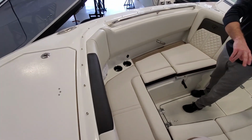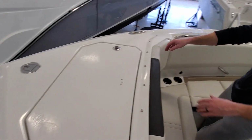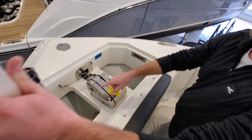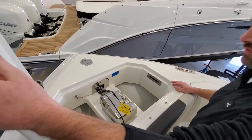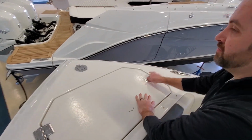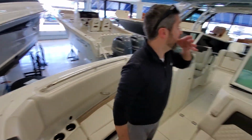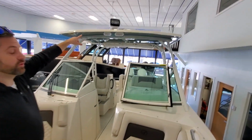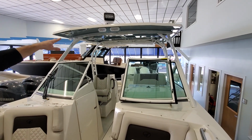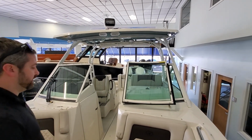Cup holders all the way around. We have a windlass, so you can control the windlass from the helm, or you can control it up here in the bow, whichever is easier for you. As Pete gives a shot back, you'll really see how big that hardtop is. There's the remote spotlight up top where it gives you better visibility. Also 2 forward-facing spreader lights.